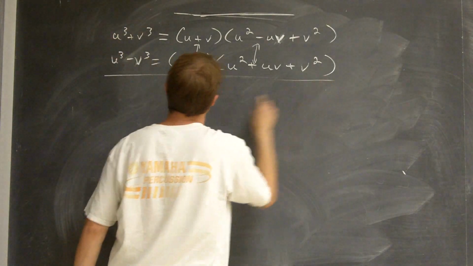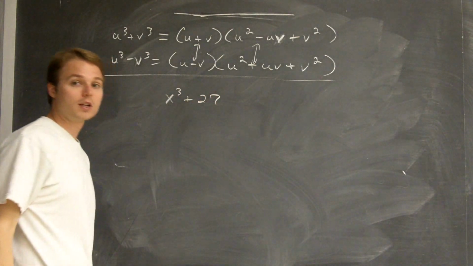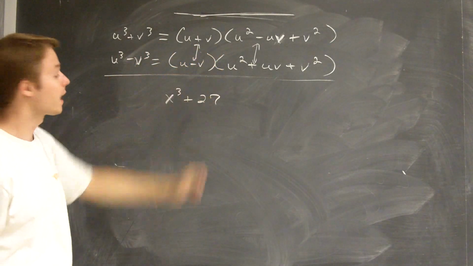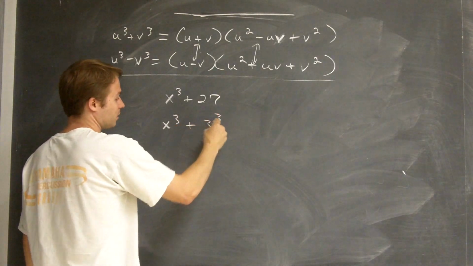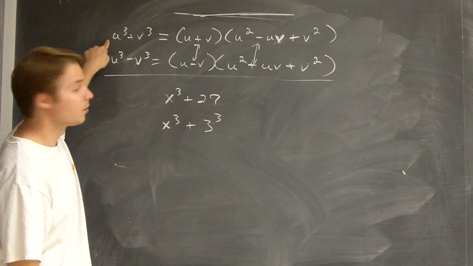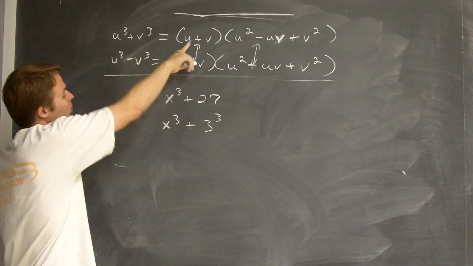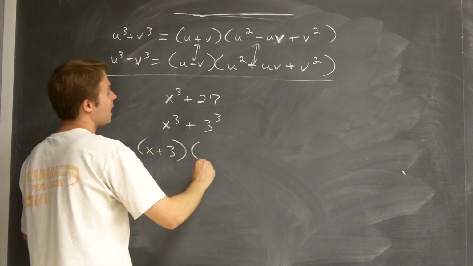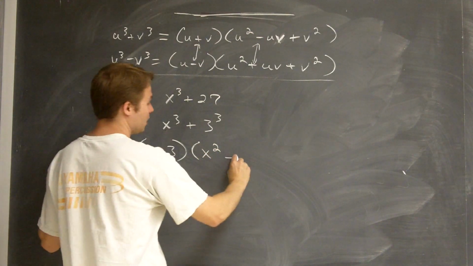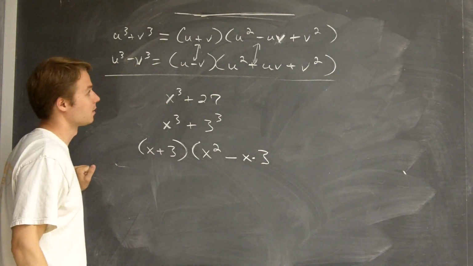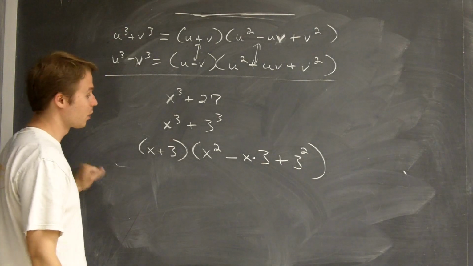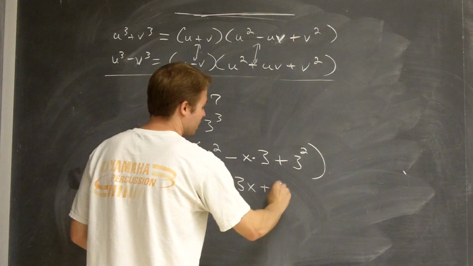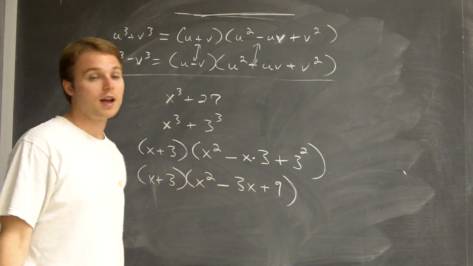If we have something like this, x cubed plus 27, if I can rewrite this as something cubed plus something cubed, then I can use this formula to split this up into individual factors. And in fact, I could, because 27 is just 3 cubed. So because of that, I can actually just follow this particular formula. In this case, my x will be the u, and my 3 will be the v. So this should be able to factor into x plus 3, the first thing plus the second thing, times the first thing squared, so x squared, minus the first thing times the second thing, and then plus the second thing squared. And then I want to clean this up a little bit. So I'll write this as 3x, and then 3 squared, I can just write as 9. So in this case, it actually factors out into a binomial and a trinomial.